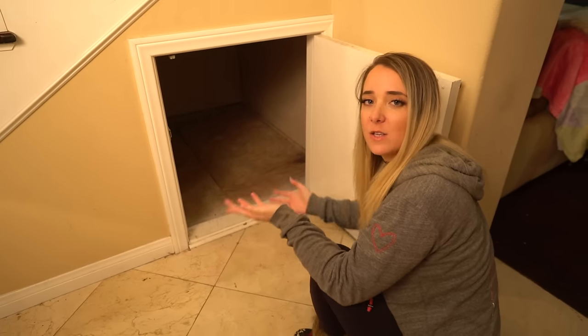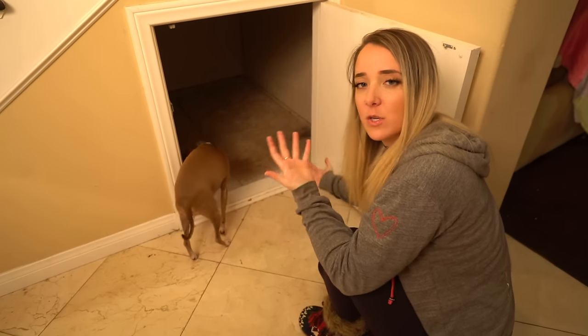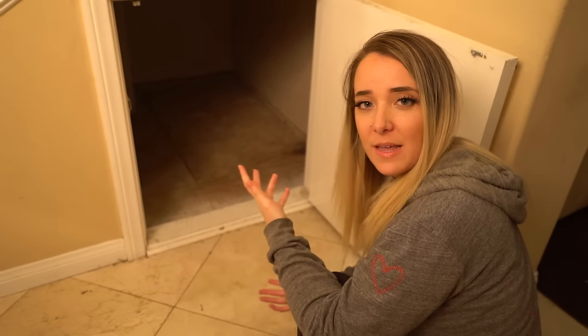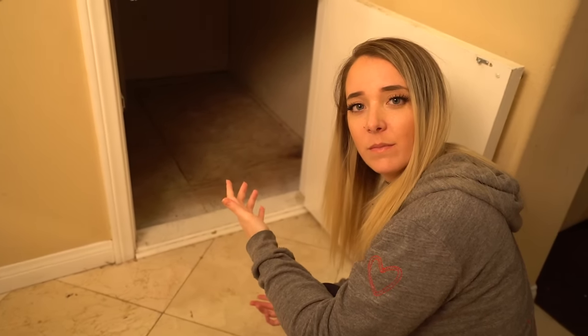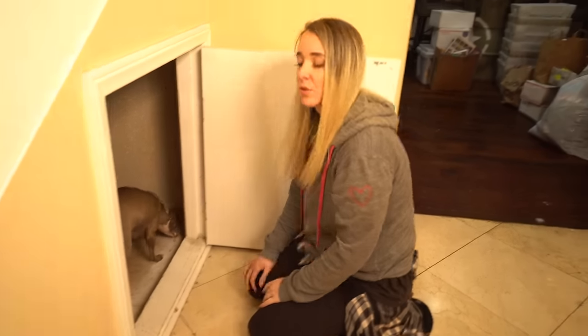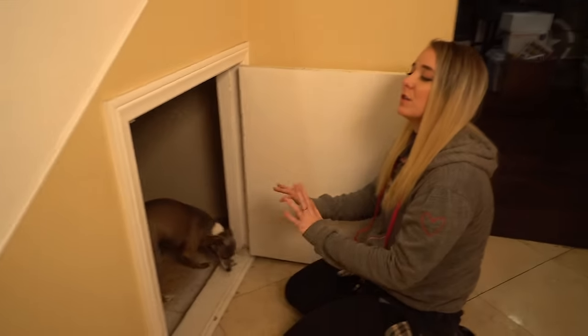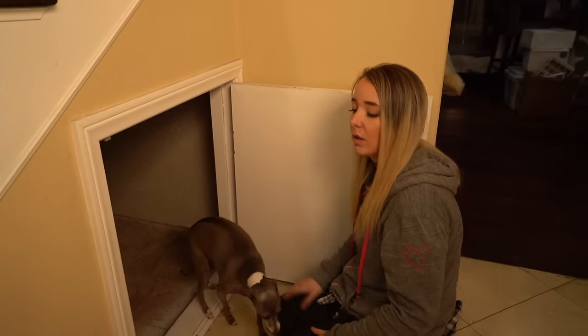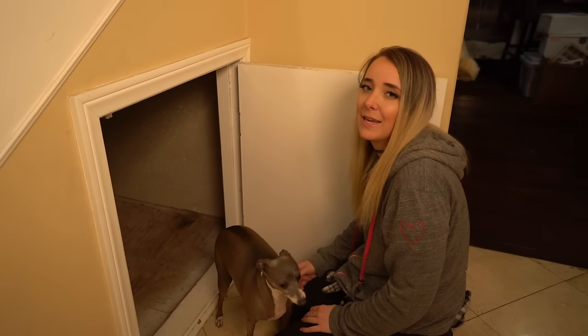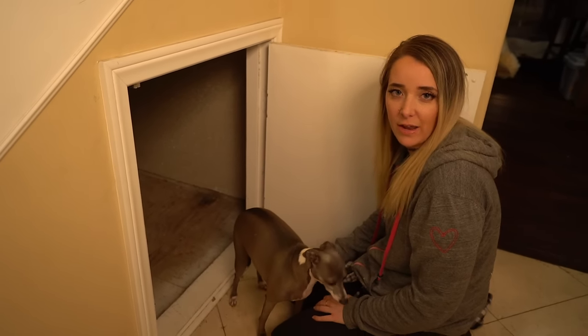This isn't my house — we rent this, so we can't really renovate it into a cool dog hangout area, which is my dream, but I can mess it up a little. So I'm gonna make this into a chill dog living room. We were using it for random storage, but I think it'd be way better suited as a cool dog living room — and when my niece comes over she can hang out under here too. I don't have any kids, I just have dogs.